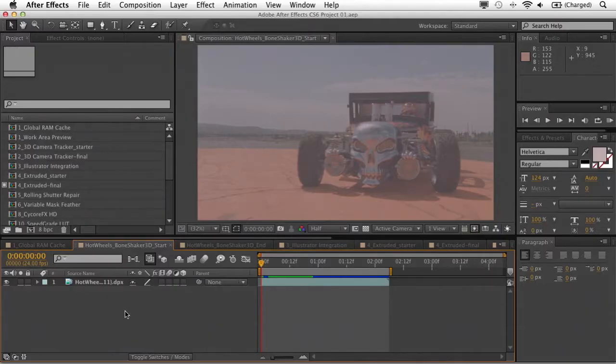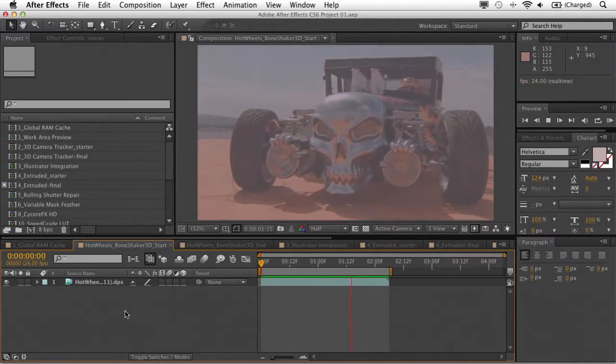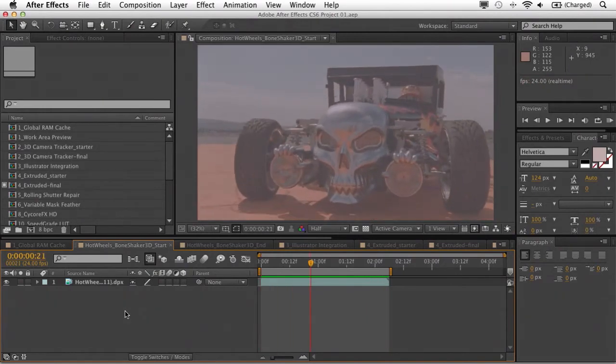If you take a look at the piece that we have here, once again you'll see our global performance cache hard at work here with our blue and green line combination. What I would like to do is actually parent something like some text or an object or a banner to the top of that car. Now to do that previously was a fairly long, fairly painful process, especially if you actually wanted to create true-looking 3D motion where it grows over time and maintains that perspective. Well, now it's very easy inside of CS6.